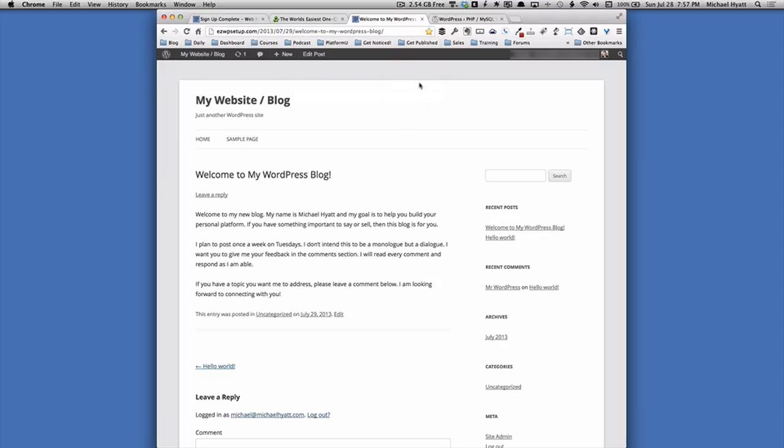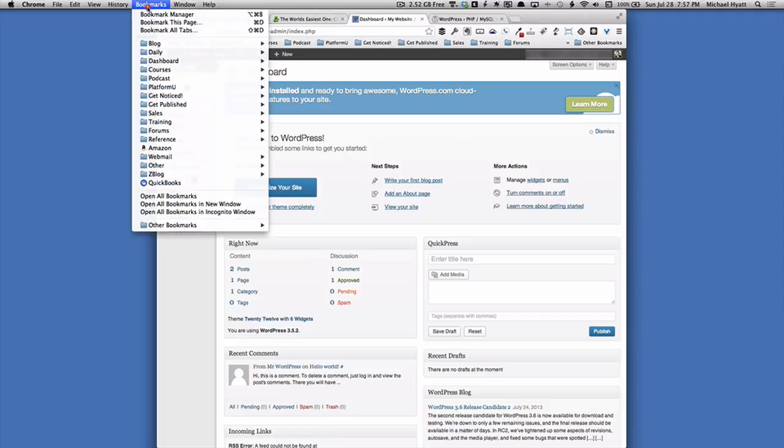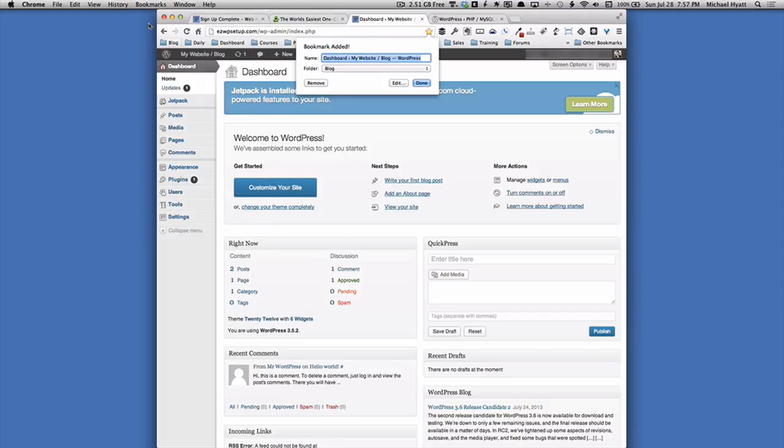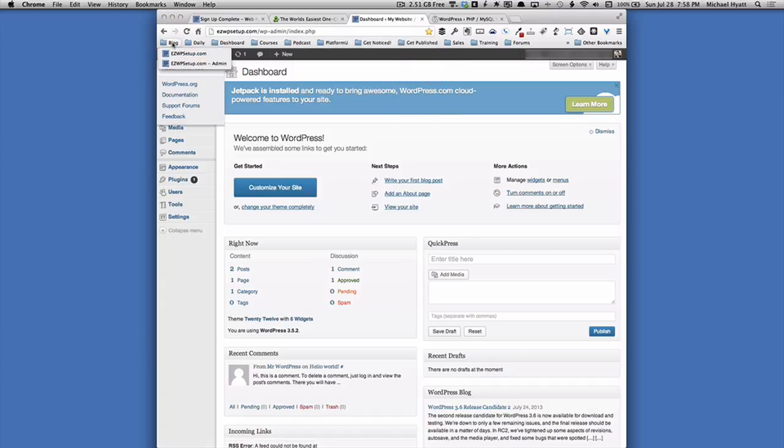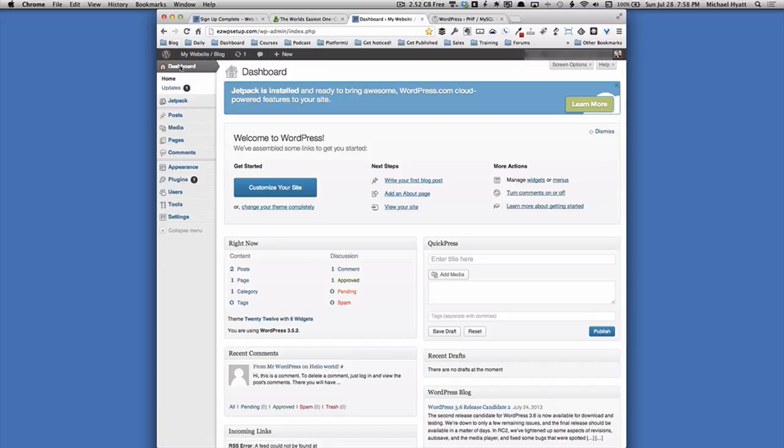And then I'm going to go back to my admin panel or the back end, just clicking the back browser button. And that gets me there. But I'm going to click on the dashboard home because that's the page I want to save in my bookmarks. And then I'm going to go up to bookmarks, bookmark this page. And again, I'm going to type in, in my case, easywpsetup.com. You type in the name of your blog site. And then I'm going to do a hyphen and then the word admin to just let me know that this is the administration panel so that I can get to it when I want to. And then I'm going to click done. And up here, I've got inside this folder these two bookmarks. So I can go to the front end with a click, or I can go to the back end with a click. It makes it very, very easy to use and to administrate my blog.